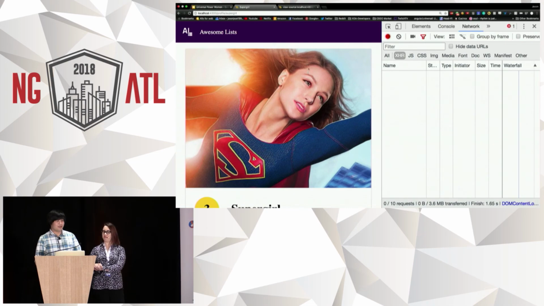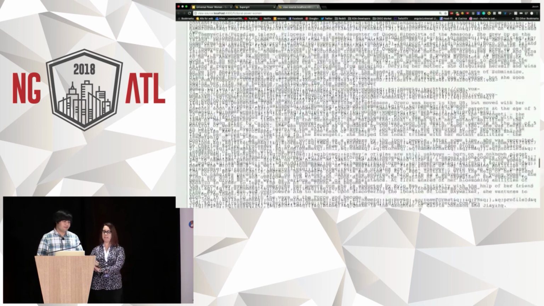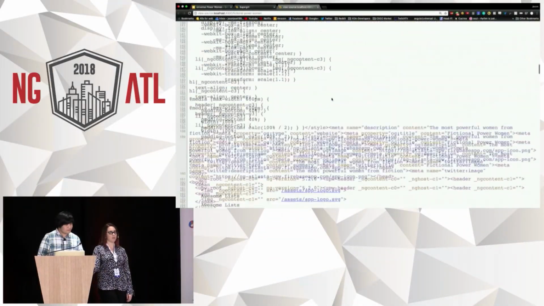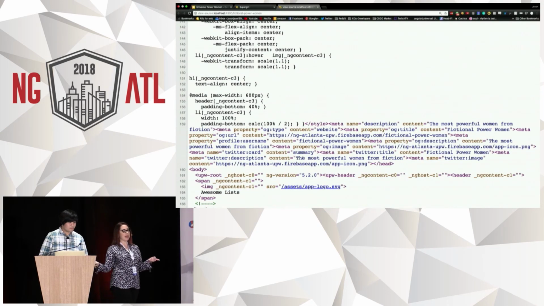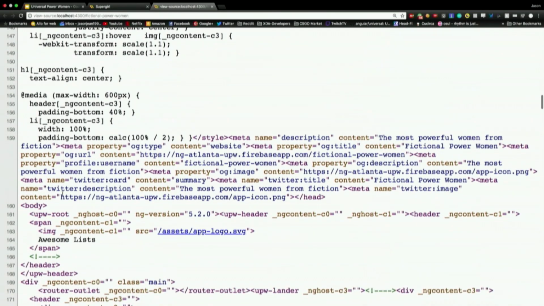Well, there's one more thing we'd like to show you. And that is the metadata we were talking about before. So if we look in our view source again, find our metadata, we see our meta tags rendered. We also see a little further down, our Open Graph meta tags, as well as our Twitter card meta tags to, again, maximize the social distribution. That way, when we share these links, they will have nice little preview content for all of your friends to see.